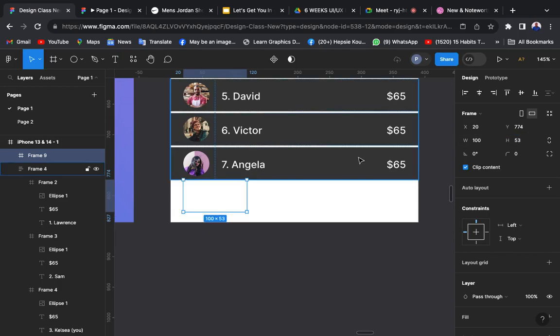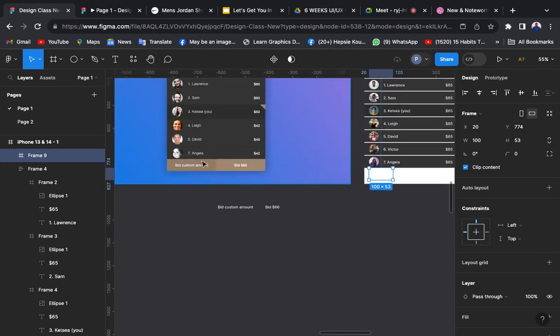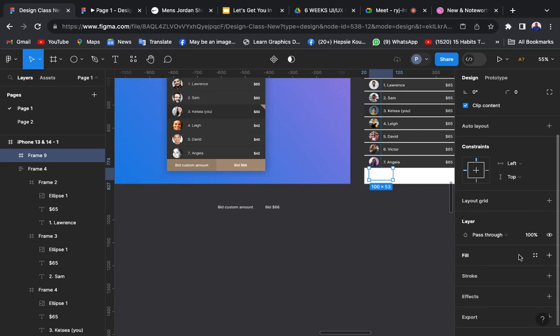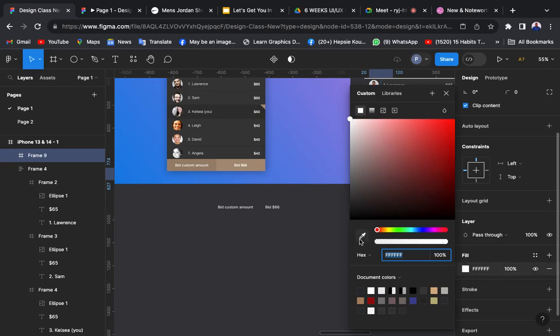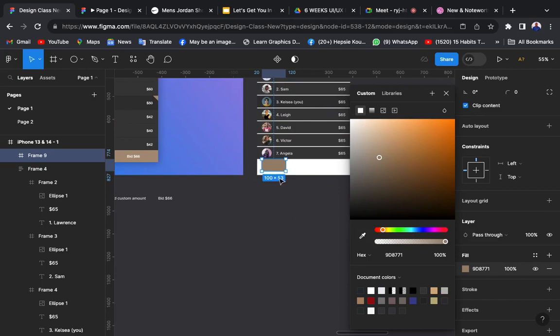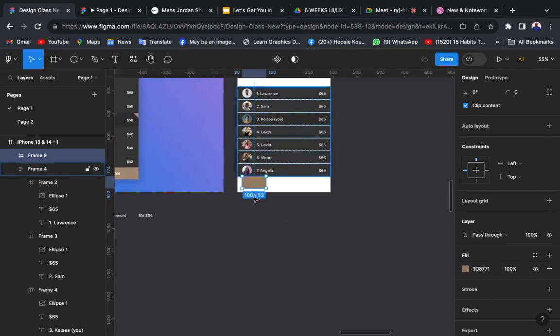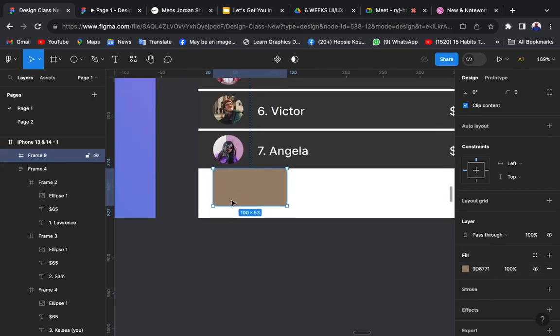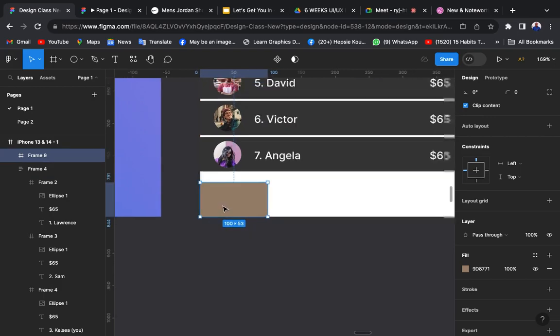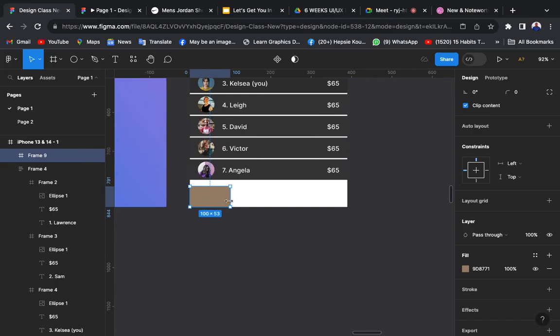Then I'll give it this color. I'll go to the fill, press plus, it is on white currently. I'll click on this box, select the eyedropper tool. I've gotten that color. So the next thing I want to do, I'll place it at the edge. When you see this red line, it means it's at the edge. So this is what I'm going to do now. This is not a rectangle, this is a frame.